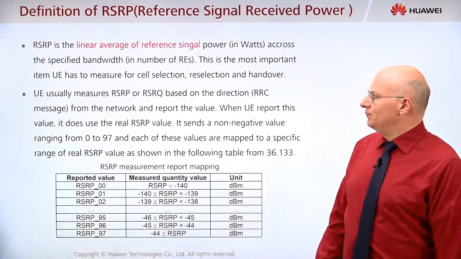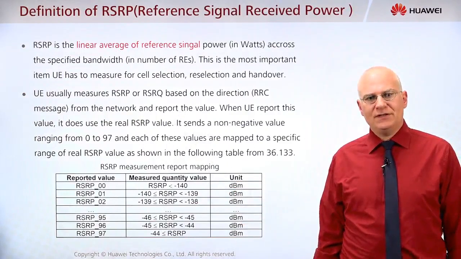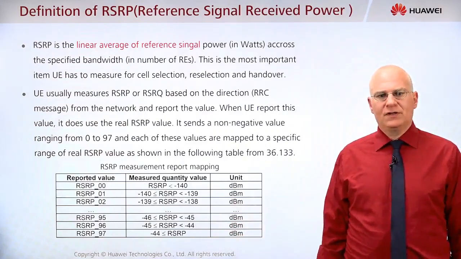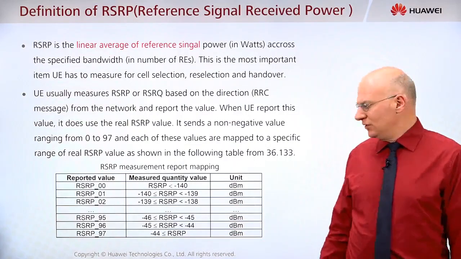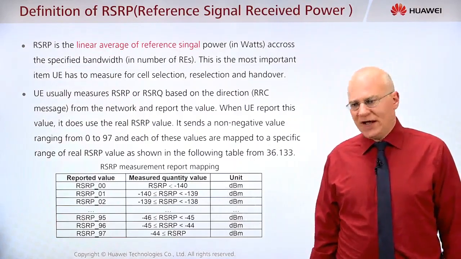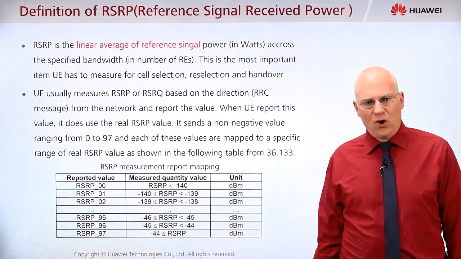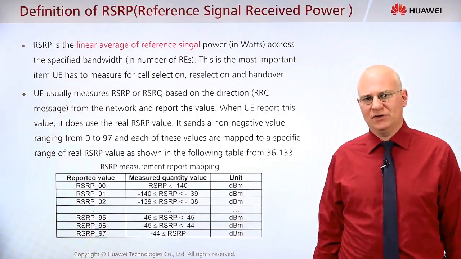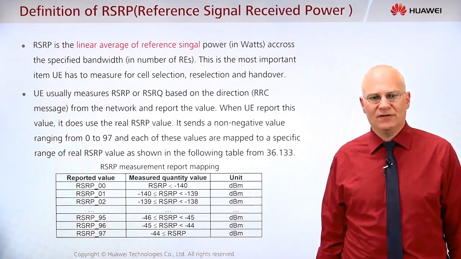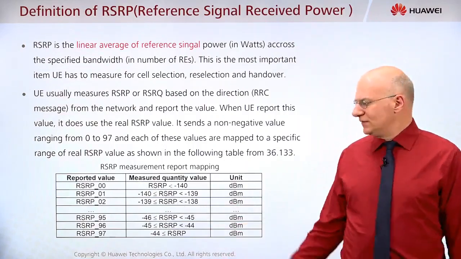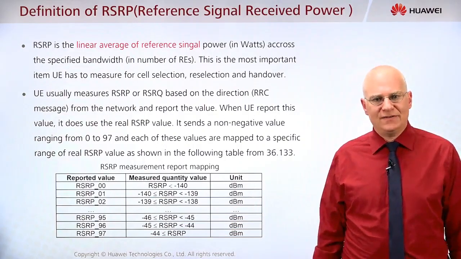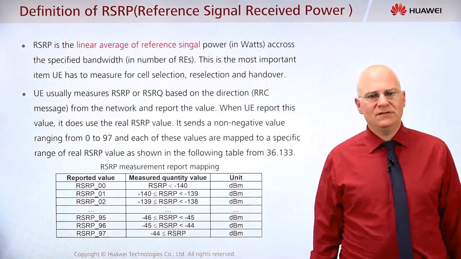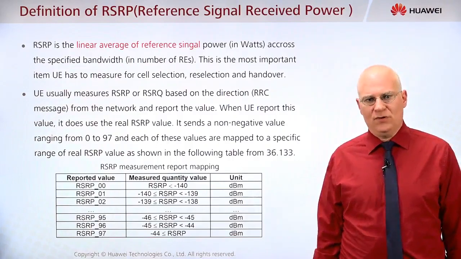The RSRP value is the average of the received signal of the reference signal, averaged over the whole bandwidth. And we have a mapping of an integer on the actual value, which is given in dBm. So the value range is from minus 44 dBm to minus 140 dBm, which is much below the detection threshold of most LTE receivers. And 0 means reference signal received power less than minus 140, and an RSRP value of 97 means receive level higher than minus 44 dBm.